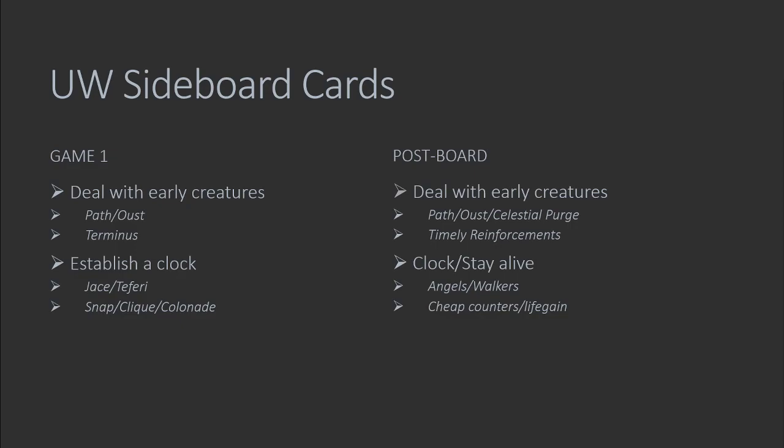Path, Oust, Celestial Purge, Condemn, any of those things. Deal with their creatures. Get them off the board. Timely Reinforcements is in this category because not only is it life gain and forces them to react to what you're doing, but Timely Reinforcements also can deal with creatures.